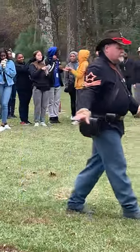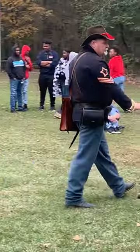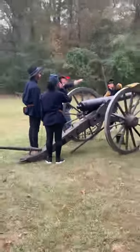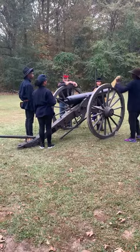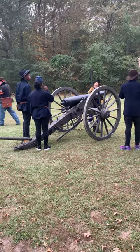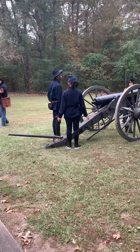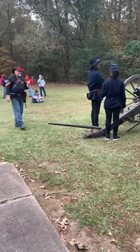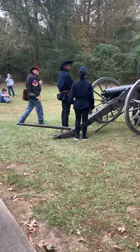So, we're going to go through our drill very quickly. Both our cannoneers, 1 and 2, will be wearing gloves. Gloves on, please. Okay? We will not be firing around yet. We're going to go through a drill so they know what their jobs are because, like I said, these are recruits today. Here in about a couple minutes, they'll be veterans.